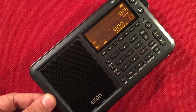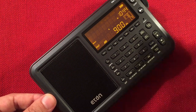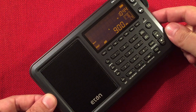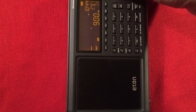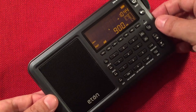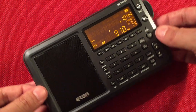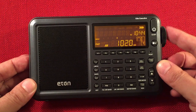Okay, usually this is CHML. Now I'm getting a Hispanic station on 700. I don't know if I had this problem before, but to figure out what this is. Let's go up to 1020.